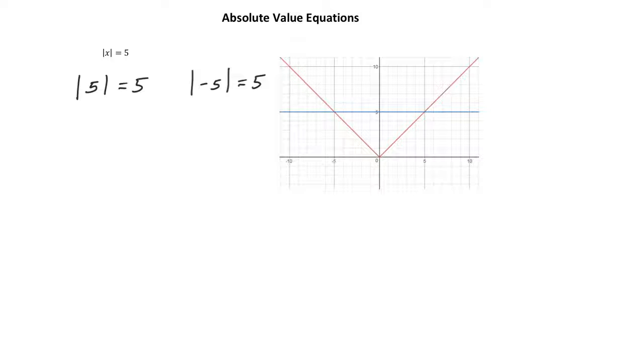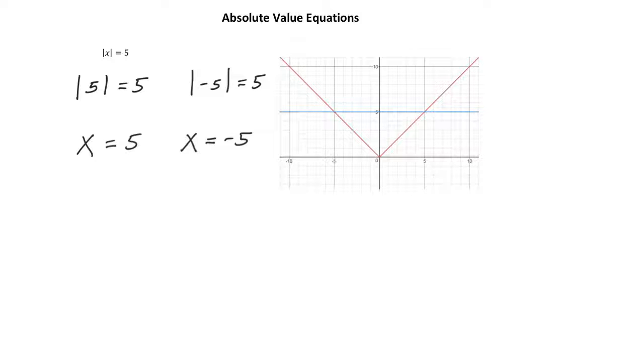So a good strategy for solving an equation like this is you copy down what is inside the absolute value, which is simply x, and then you would set it equal to 5 on the other side. But you can also set it equal to negative that number as well, and it gives us both of the solutions just because it was a very simple expression.